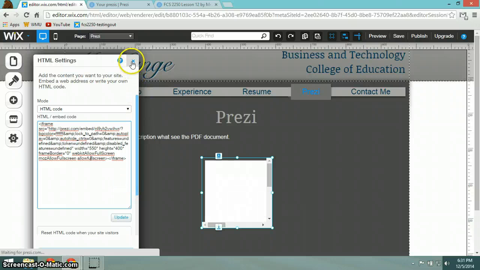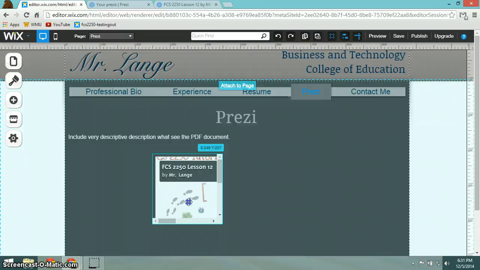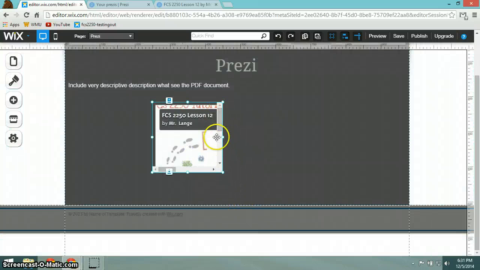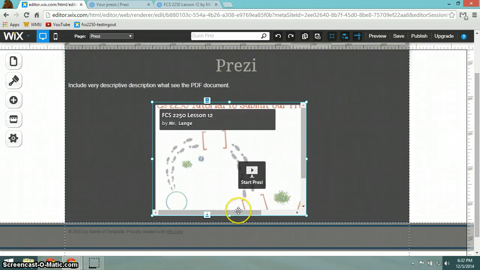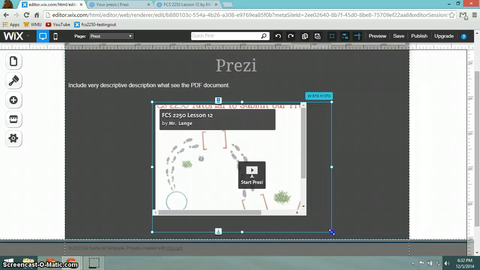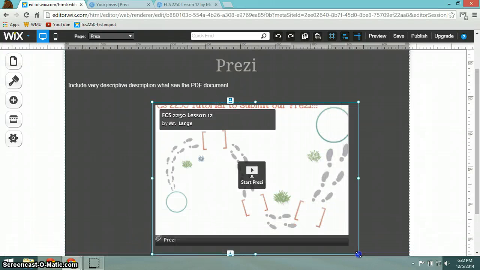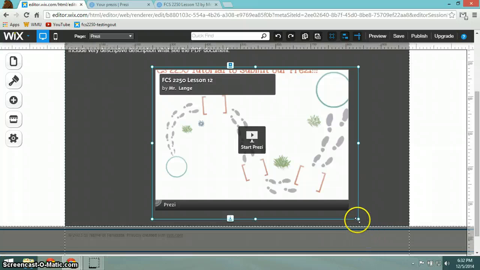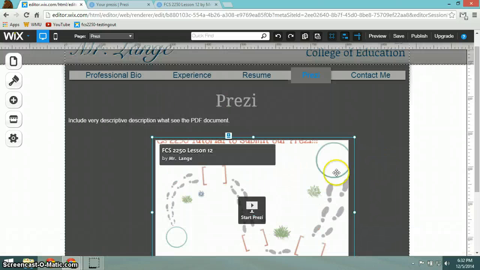Now that we've done that, I'm going to close this, and I want to adjust this so that way I don't see any of these scroll bars. So I'm going to click a corner of it and bring it down, and this is going to be trial and error. I can still see those scroll areas. Bring it down. I'm getting close. All right, getting even closer. Now I don't see those scroll bars. I may want to bring this back up and see. All right, beautiful. I don't see those.